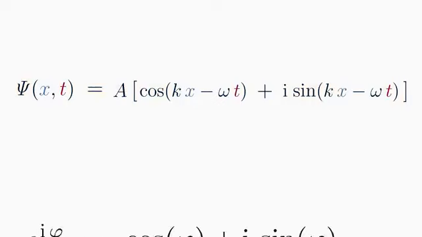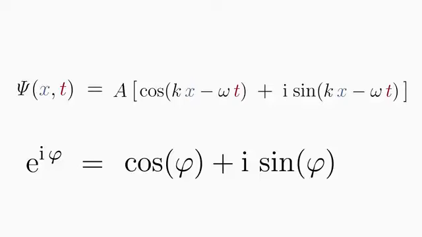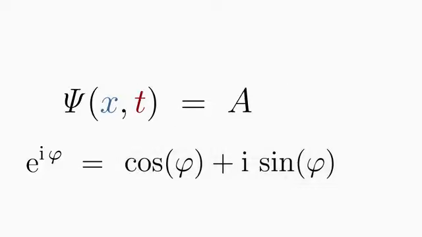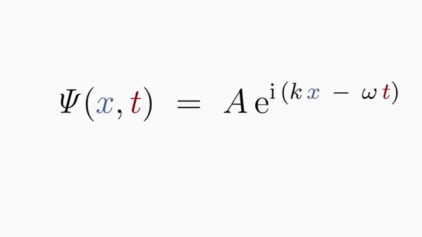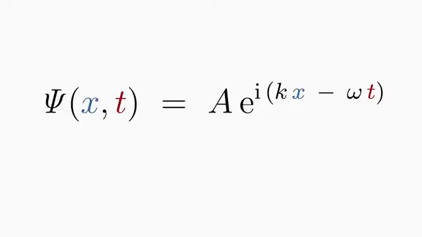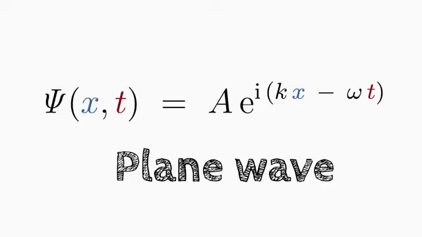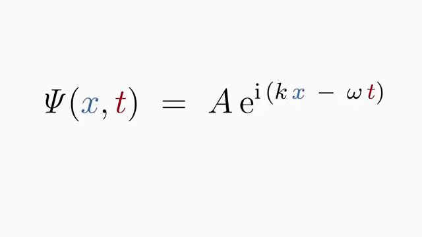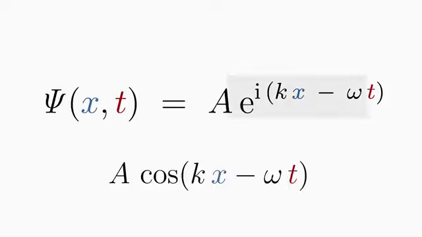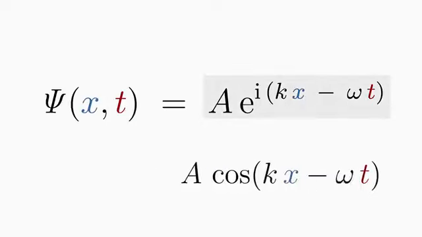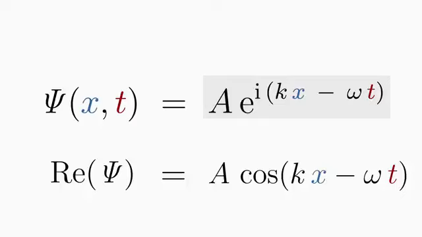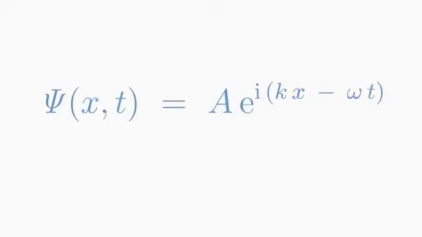In the next step, we use the Euler relationship from mathematics. It connects the complex exponential function with cosine and sine. So that's exactly what you need right now, because with it you can convert the complex plane wave to an exponential function. And you have already represented a plane wave in a complex exponential notation. Whenever you see a term like that, you know it's a plane wave. Remember, our original plane wave as a cosine function is contained in the complex function as information, namely as the real part of this function. You can easily illustrate the complex exponential function.